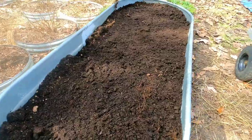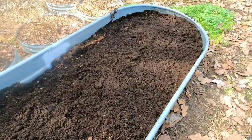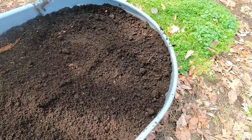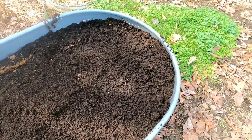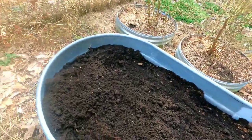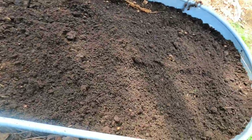And there we go. Now we're fertilized. We got soil in there. You notice I kind of left the edges built up a little bit, because those edges always seem to sink down every year because of the heat. So, that's how I do it.